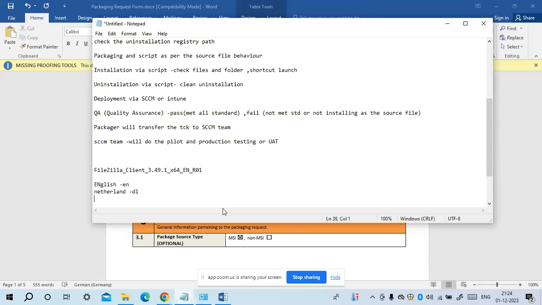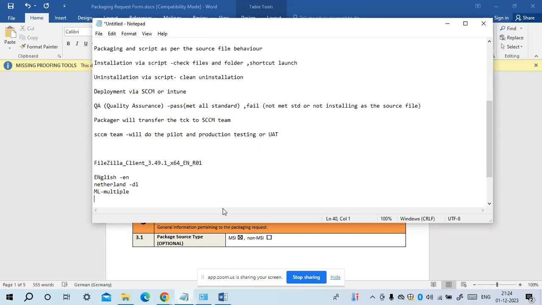And then, ML stands for multiple. So how does ML work? Let's take an example that we have 5 users, and all 5 users have a different language installed on their machine.